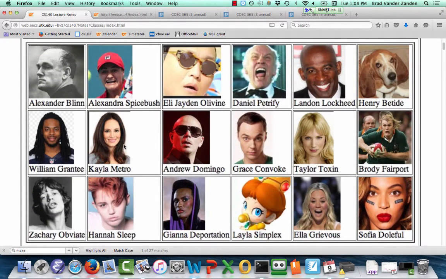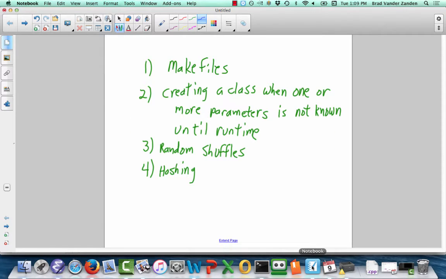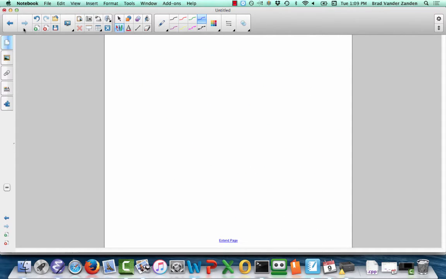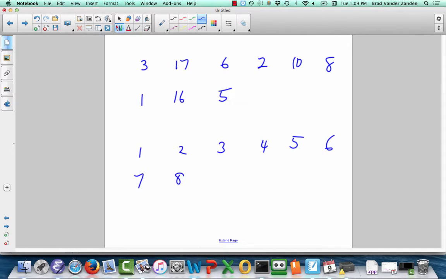He wants to be able to randomly shuffle the images so that they're not necessarily printed out 1, 2, 3, 4, 5, 6, 7, but instead, maybe on the first row, maybe it's 3, 17, 6, 2, 10, 8, and on the next row, it maybe is 1, 16, 5, I don't know, you get the point. It's a random shuffle, as opposed to this, which is deterministic.